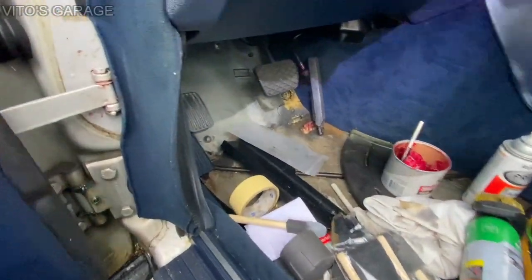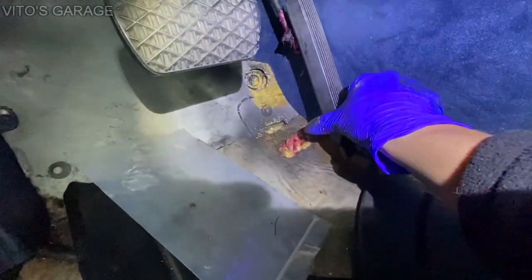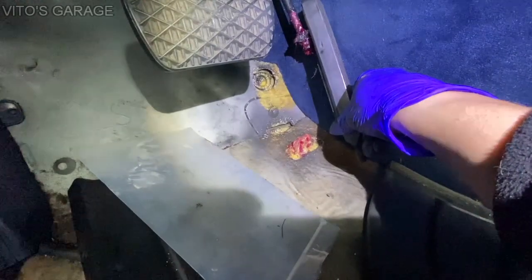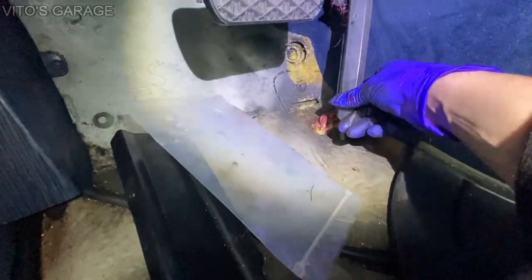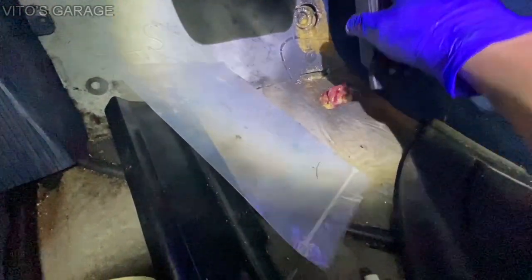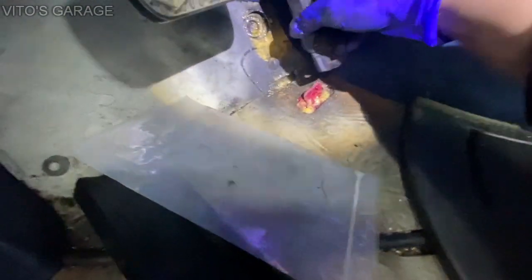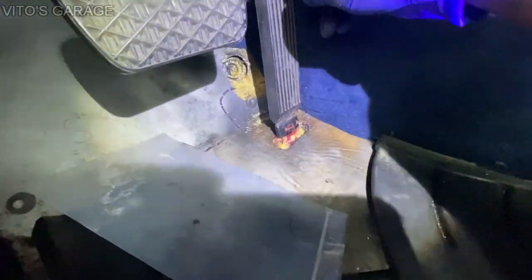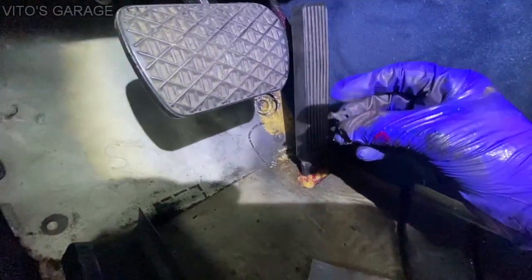All right, so we're getting closer. I'm cleaning this area up right now, and what I'm doing is I'm doing maintenance on this fuel pedal mount right there. There was a little bit of surface rust, so I removed all that with a wire wheel, primered, painted it, and then after I let it dry, I put grease on there and fluid film, and I also lubricated this right there where this shaft is, so it's gonna be nice and good. Now I can just go ahead and reinstall this bad boy. It's pretty simple. Okay, just goes right into that mount like this. All right, it's in, and now I'll just have to install this pin right here. Okay, it just goes right in the middle.